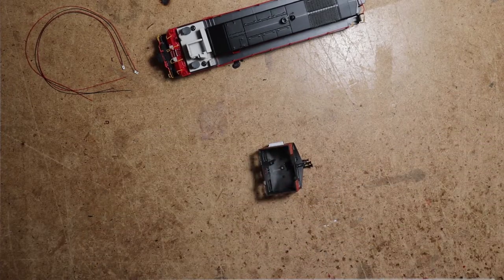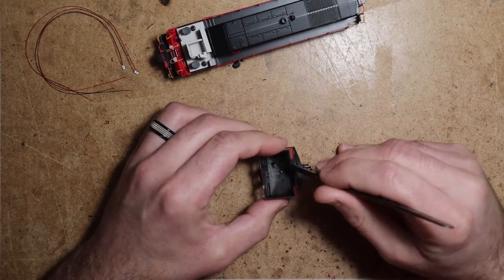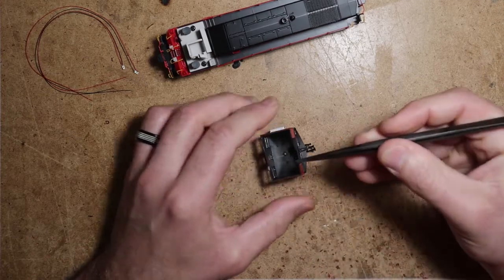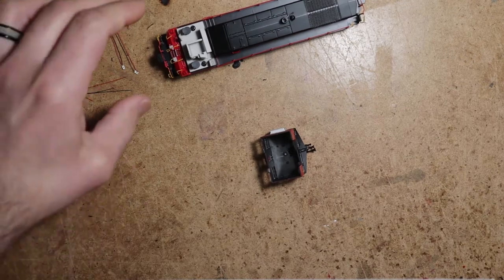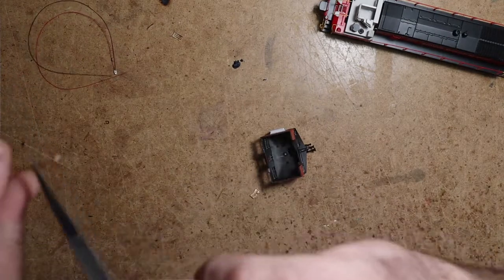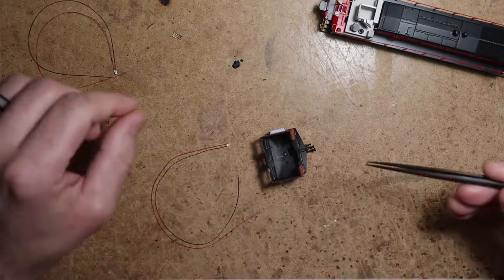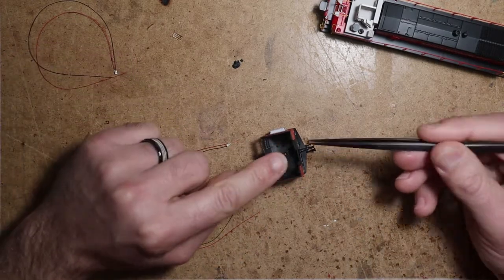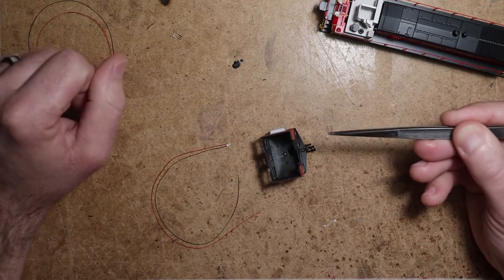Alright, so if you watched how I did the LED conversion and sound install in the ready-to-roll GP40X video that I made, you'll recall that usually I glue the lenses, my conversion lenses. So again, these lenses are sized to fit Athearn locomotives. They come in a variety of lengths. They have a nice clear look to them, and they have a nice round convex lens on the end.